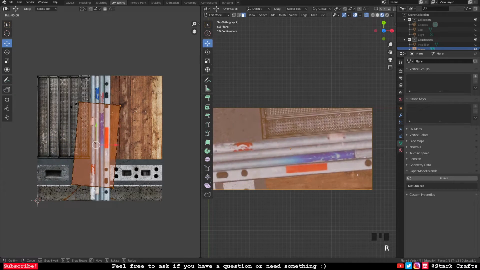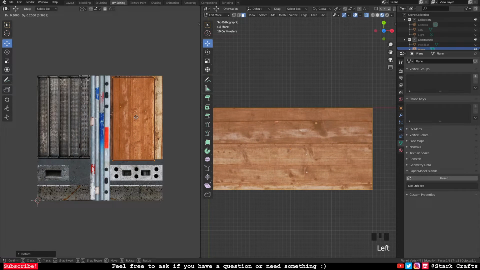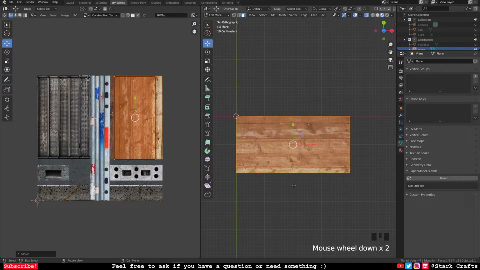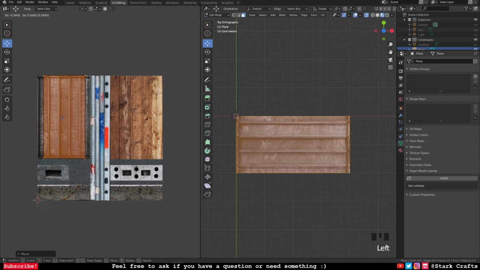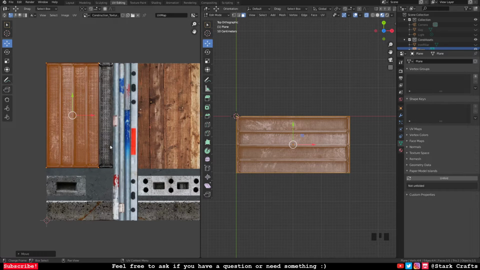So also rotate it. And now you can decide if you want wood planks, for example, but I will go with this thing. And now I will adjust it a bit.